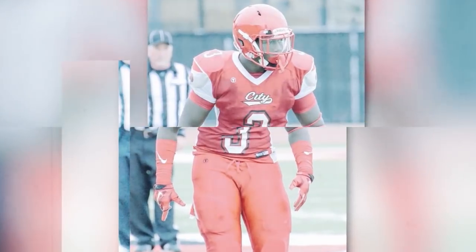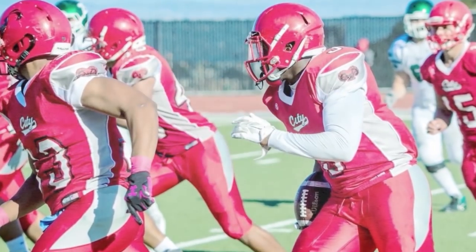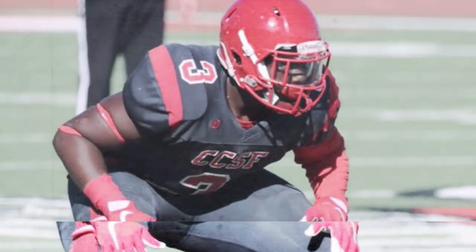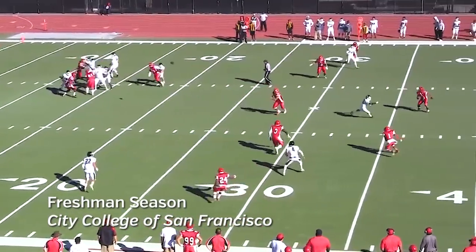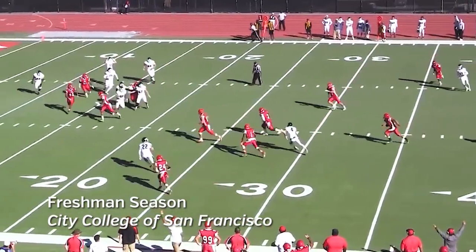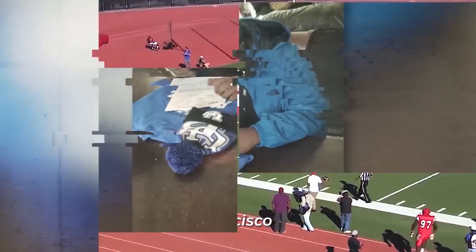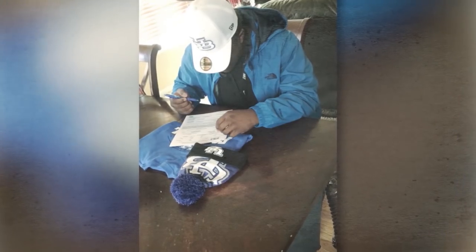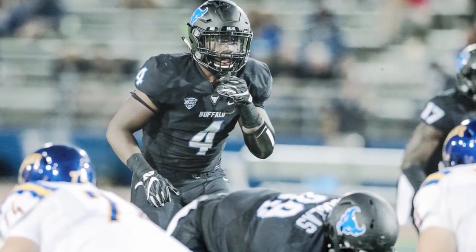Out of high school, Khalil went to City College of San Francisco, one of the really top junior colleges for many, many years, right there close to home, where he really played outside linebacker. So he went there and literally played one season. He was there for one semester of junior college football. He won a national championship as a freshman at City College. He told me that if he could have done another year at JUCO, he would have had a chance to probably get higher offers and play at a bigger conference. But he wanted to come here and do something special.